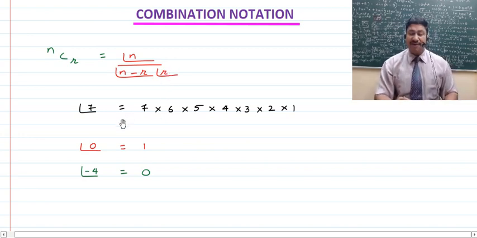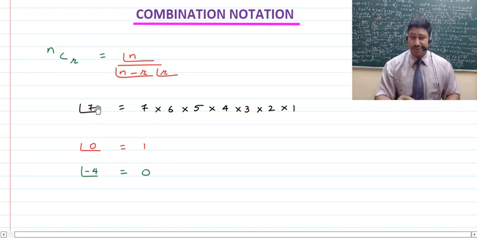Now whenever you have factorial of a number, that is written something like this. We write the largest number, whose factorial we are finding, to be multiplied with the next natural number which is just lesser to it, then to be multiplied with a natural number which is just lesser than it, and so on we continue up to the first natural number which is 1. This is how we get the factorial of a number.